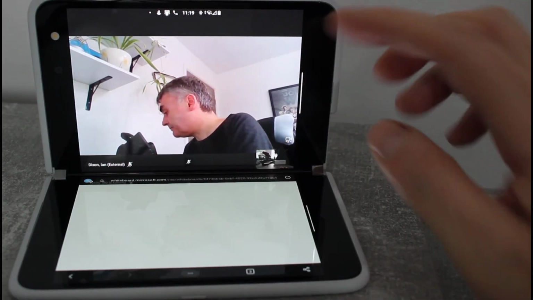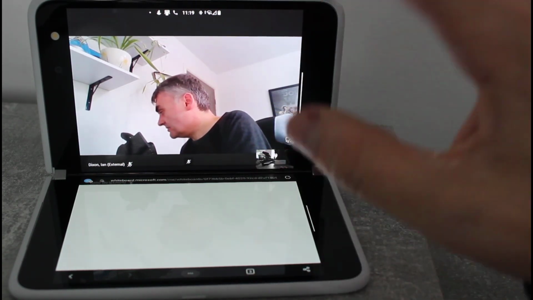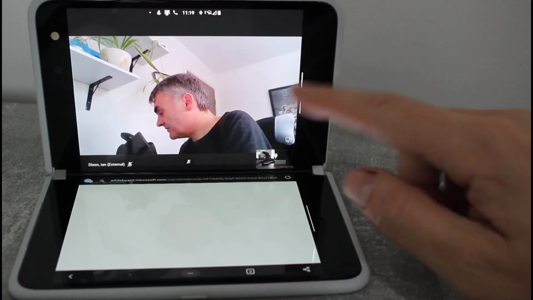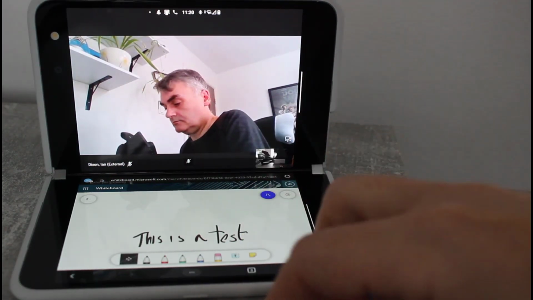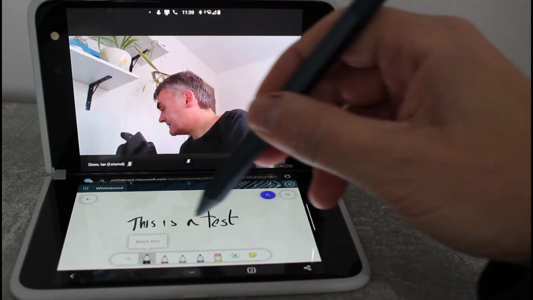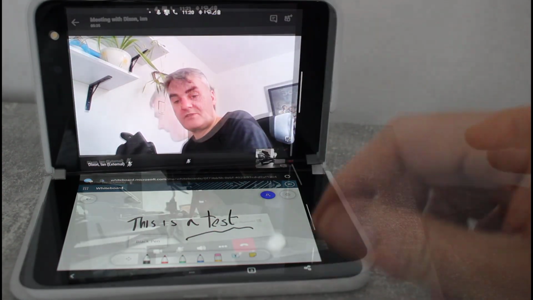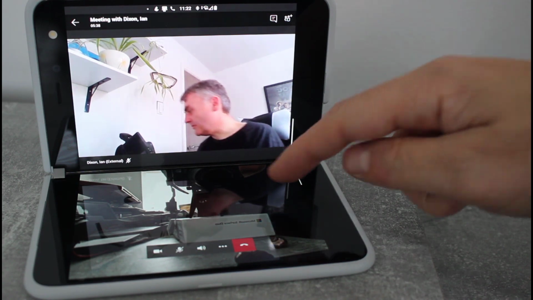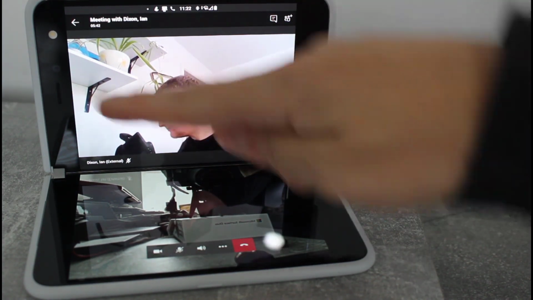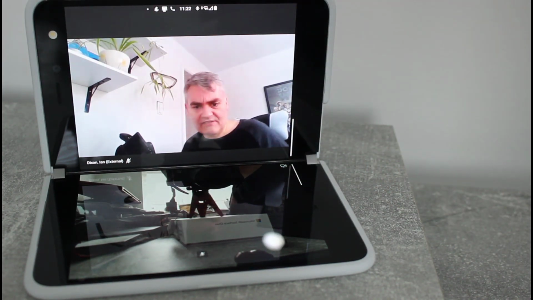So first of all, you can see in split screen mode you've got the option of having the camera, the view of the meeting, on one screen, and then use the other for something else. So there is my OneNote testing. There's my Whiteboard that I've been doing with the Surface Pen as well. So I've moved Teams onto both screens now, and this one is now showing my camera preview, and that one's showing there. So let's see if I can do some other things as well.